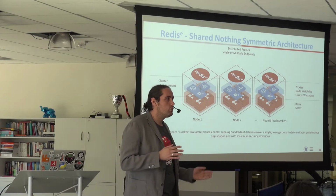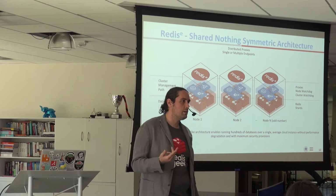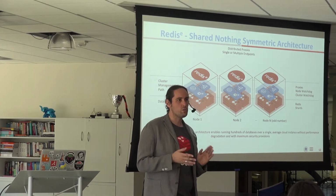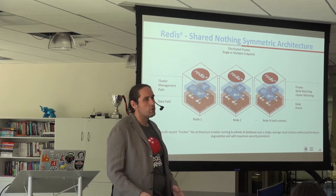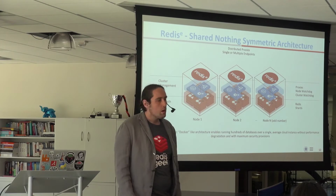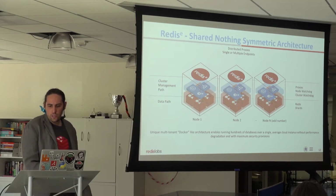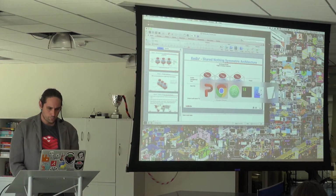So in general, failover with open source, say, i.e. Sentinel or any of the technologies that are based on top of Sentinel, is usually a multi-minute kind of situation, about 5-6 minutes from what I've seen. With us, I've never seen a failover take longer than about 20 or 30 seconds. So with that, I'm going to go ahead and get into the demo component of what we're talking about.